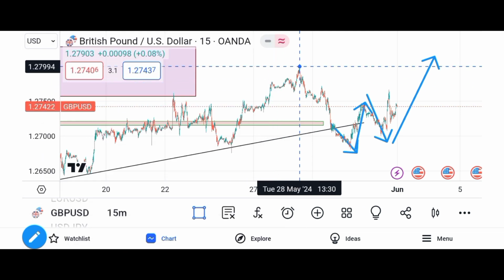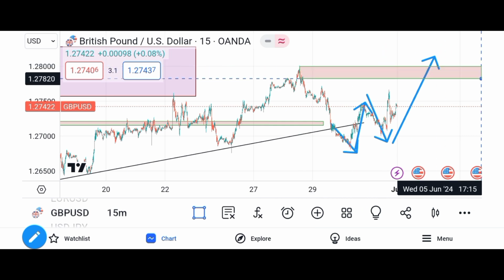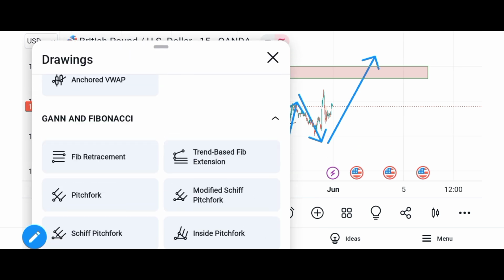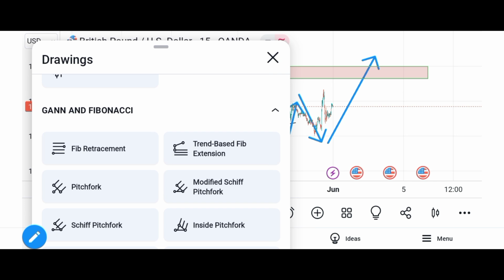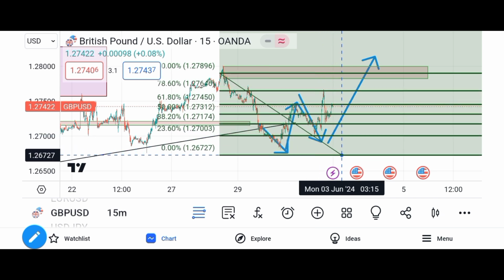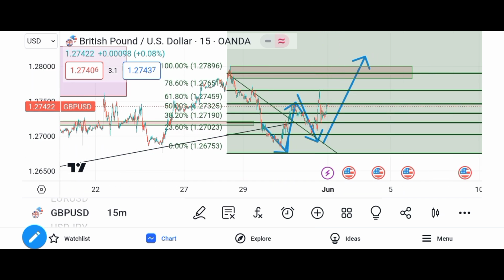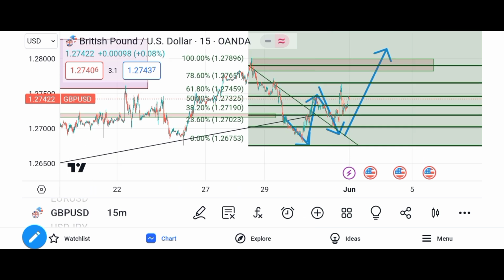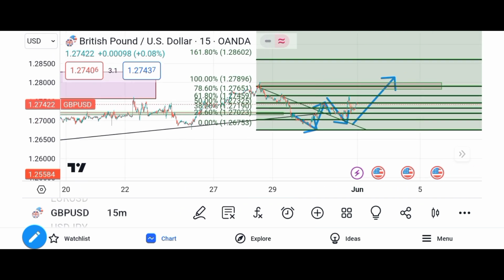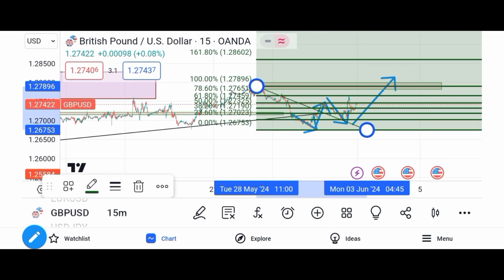Picking out a rectangle here, boom. Picking out a rectangle here, and I'm like, whoa, we are not done. So I pick out a Fibonacci retracement, and I do something like this, voila. You open the chart like this, and you post it, and people are going to be like, whoa, this guy knows what he's doing. Wow, see the different analysis, and it's going perfectly fine in his direction. People are going to respect you more when you do something like that. They're going to think, this guy knows what he's doing.